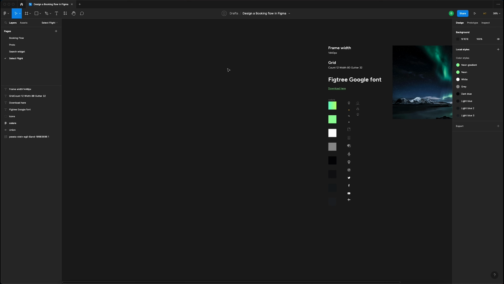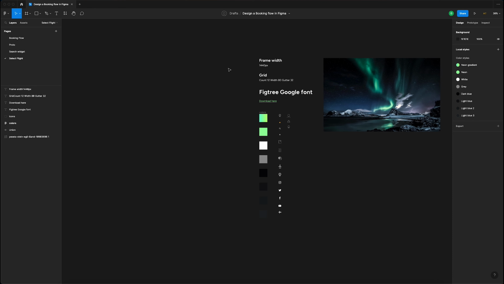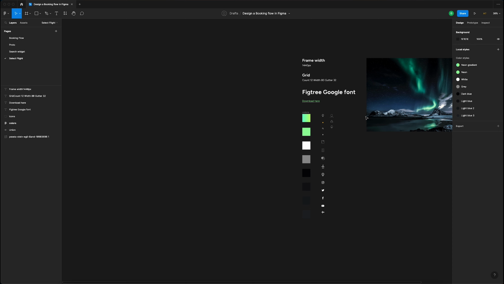So first of all, we need a frame, and as usual, I included all the details and colors and icons and pictures that we need for this tutorial. So first of all, let's create a frame.